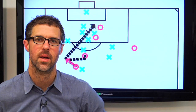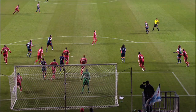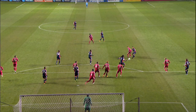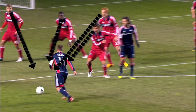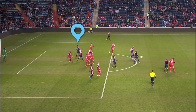On the other side, Revs manager Jay Heaps is smiling. Because what happens next is subtle but telling. Watch Kellen Rowe — after winning the head ball, he moves diagonally to create an angle for Toha to lay the ball off. This movement, slight as it is, gives him amazing options: he can take a shot or play the ball over the top. Meanwhile, the Fire back line is just watching it all happen. And we all know the consequences of being caught ball watching — you lose your man. The man in this case is Benson, who lingers at the far post, casually making sure he stays onside, ready to pounce if the ball makes it over to him. Which of course it does.